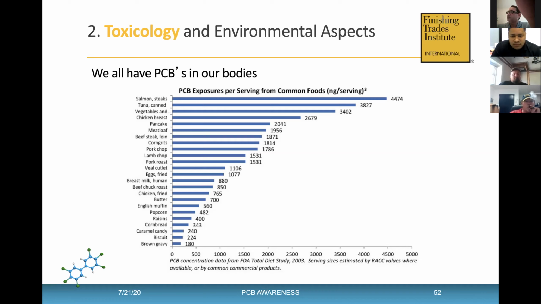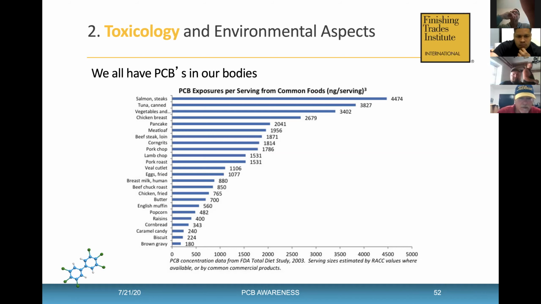Vegetables, something that folks don't usually consider to be contaminated, but we use pesticides on them, and just like plants suck water up, they suck up contaminants. In fact, in environmental remediation, sometimes a method that's used to remediate chemicals from the ground is to plant certain species of vegetation because it does a good job wicking up the toxic materials, and then they basically harvest those toxic plants and get rid of them, right? So vegetables can be contaminated.